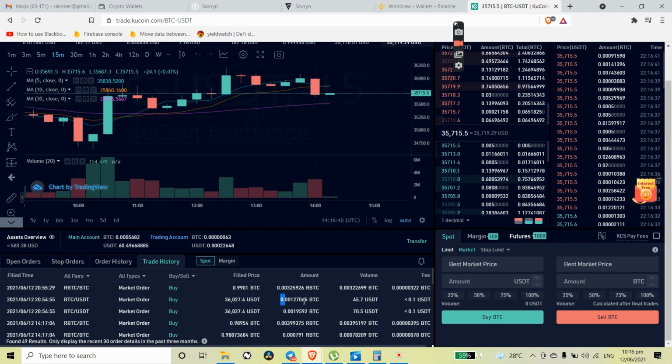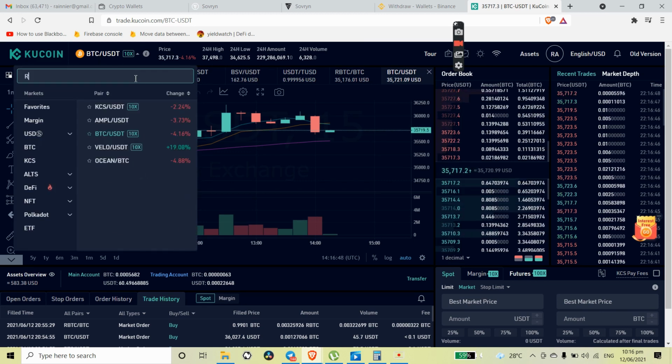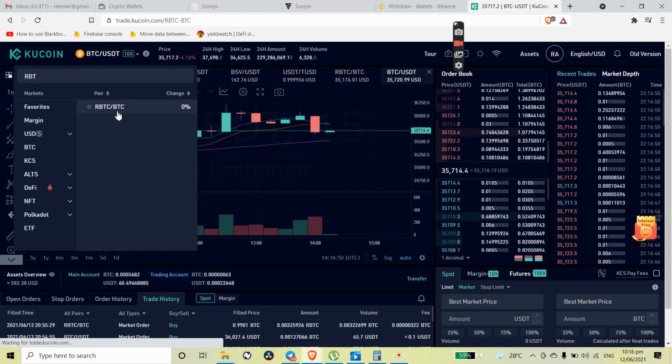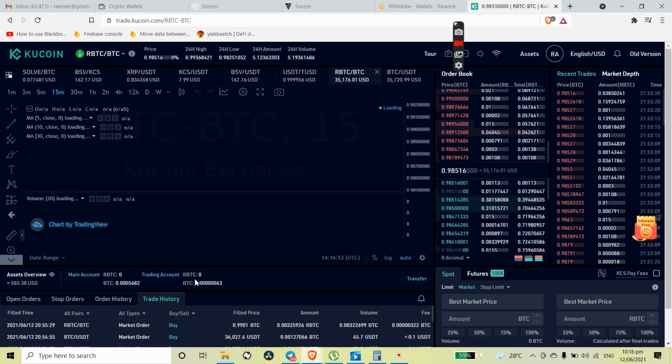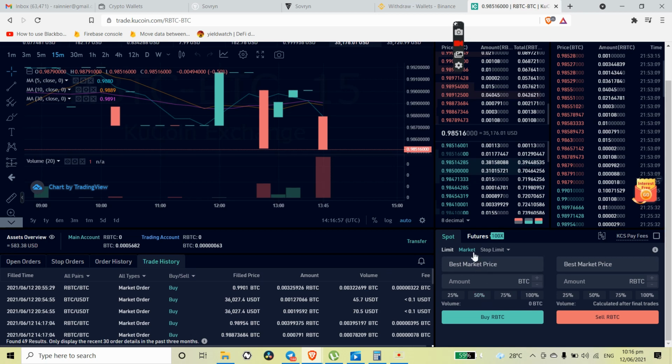And after we got the BTC, we moved on to trading into RBTC. We also bought it at market price. In our trade history, you can see we bought a total of 0.00325 RBTC for a price of 0.99 BTC per RBTC.